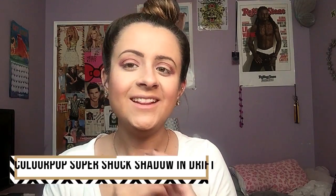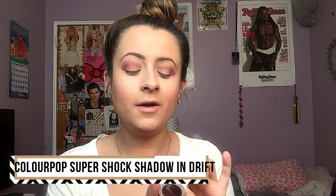Now for the lid, I'm going to be taking this ColourPop Super Shock Shadow in the color Drift. It is such a pretty cranberry color. I'm obsessed. So I'm just going to take a little bit on my ring finger, and then I'm going to pat it on my eye, and then go back in and swipe it across my eye. When you swipe, the colors and the shimmers come out so much more and it looks so beautiful. I actually learned that trick from Jackie Iena.